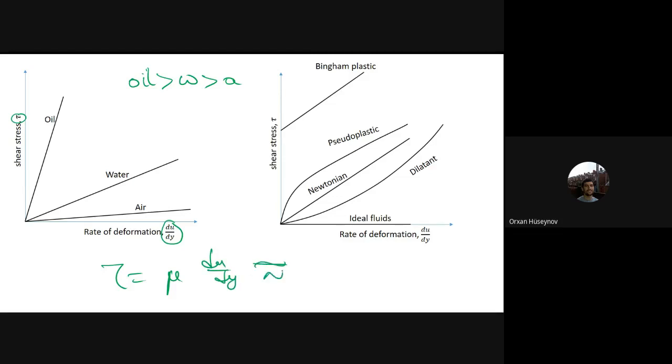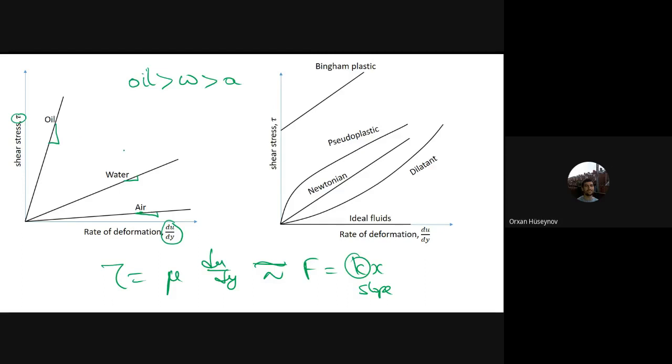And it is very similar to F is equal to Kx. What is K? K is slope. Okay. You can see that oil has the highest slope. Slope of oil is this one. Water has less slope, and the air has minimum slope. Okay, that is the reason of the range of viscosities.